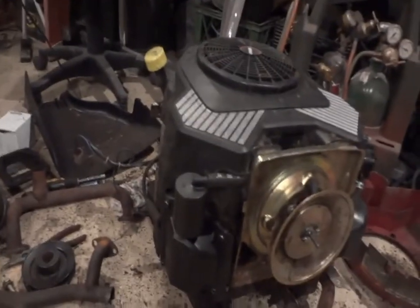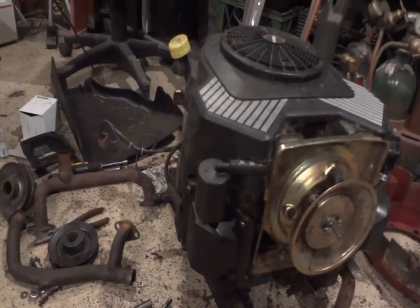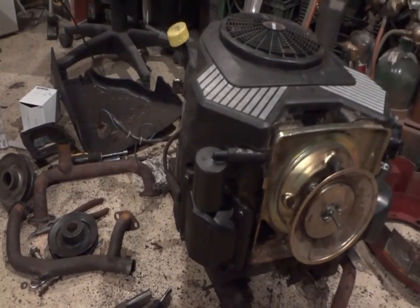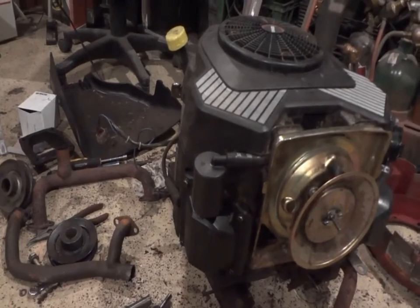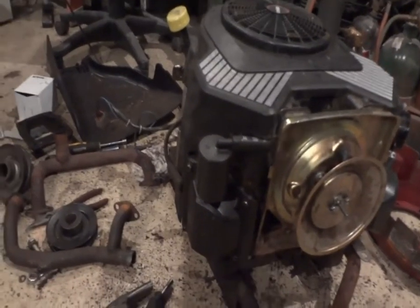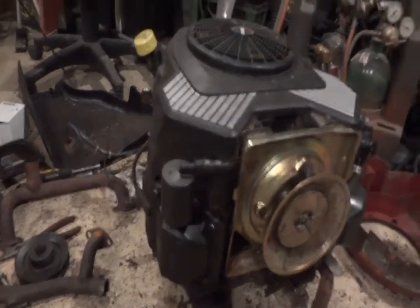This was the one that I did the head gasket and the studs on, a few other things like that. I'm just right now trying to find the exhaust so I can fire this thing up and test it. Make sure everything runs good on it, make sure there's no wraps or ticks or anything like that. But I kind of already have that sold.